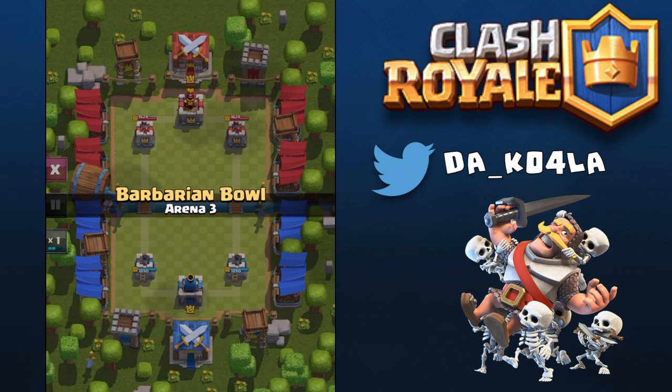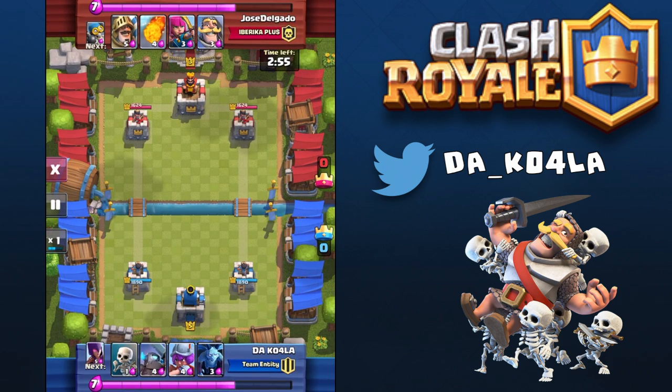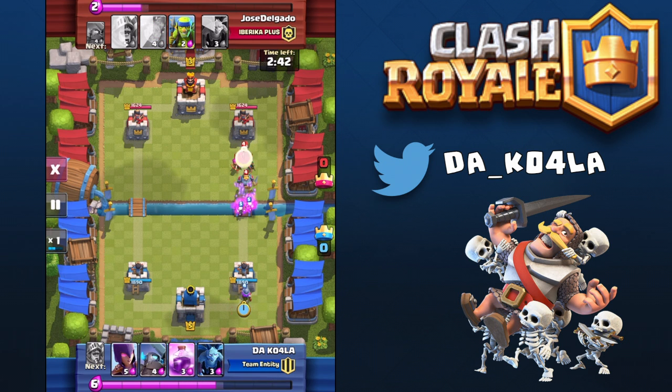Alrighty guys, so here we are starting off with the very first replay going against Jose Delgado. So as you guys can see, I have a pretty decent strategy. What I do is I drop off little guys first. Those skeletons only cost 1 elixir. I like to see what my opponent's gonna drop. So he dropped knights and he dropped archers. That used up a pretty decent amount of his stuff.